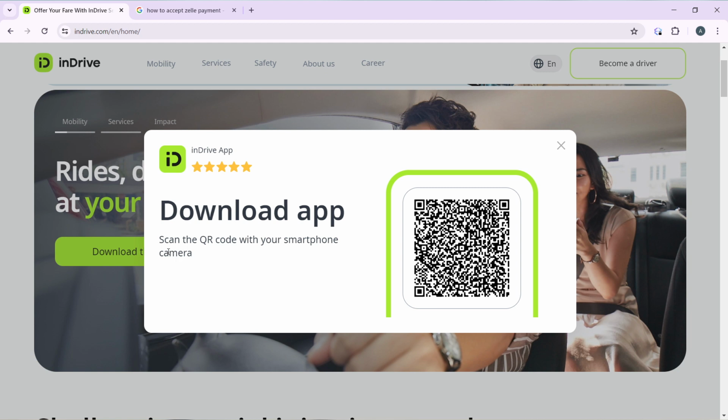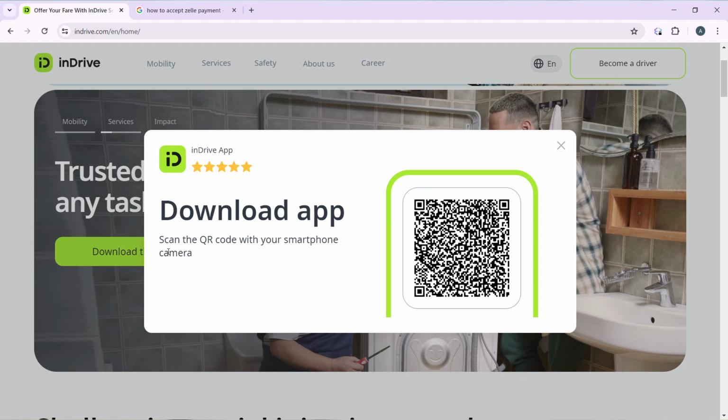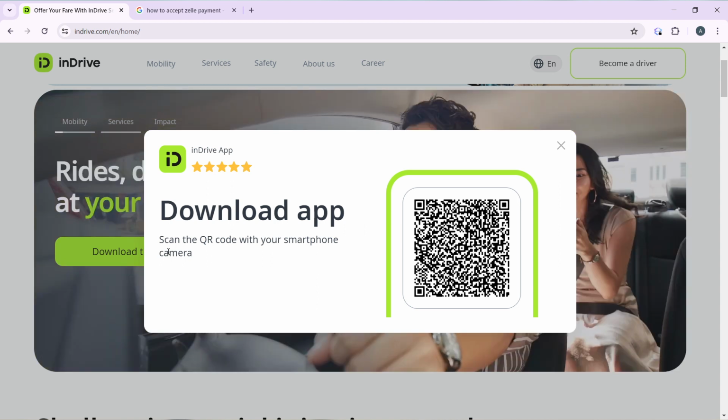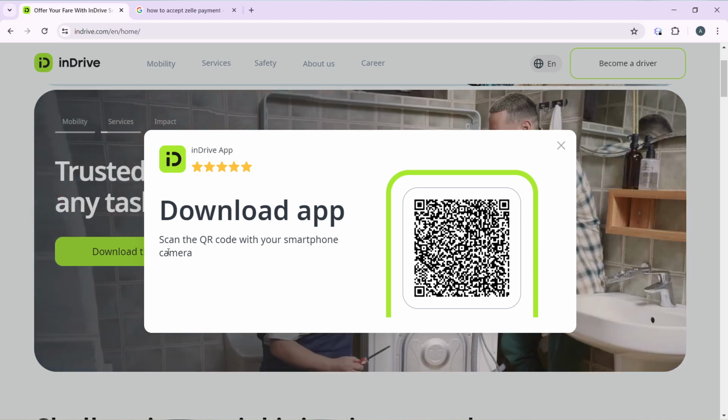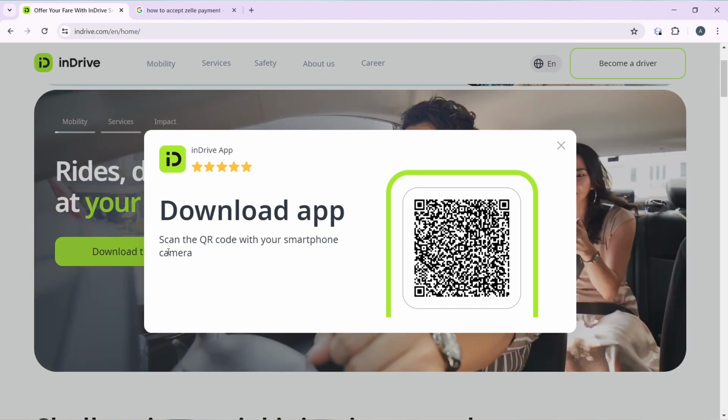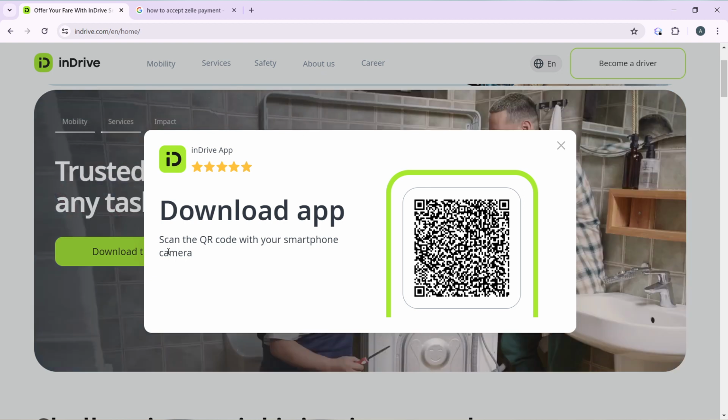Go ahead and locate the Google Play Store. Click on the application and locate the search bar at the top of your screen in the application. In the search bar, type inDrive, and that's going to take you to a window where you have inDrive right there, and just right beside inDrive you're going to find the install button. Click on install and the app is going to be downloaded. They're going to notify you once the download has been successful, and you're just going to install it from there, depending on how your phone is.